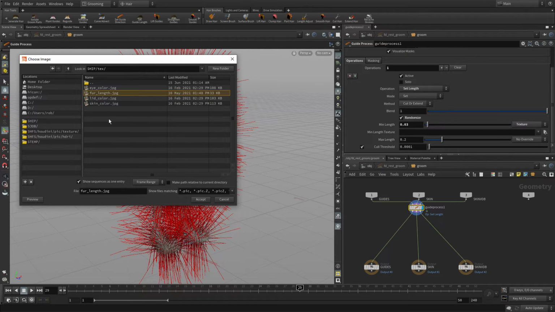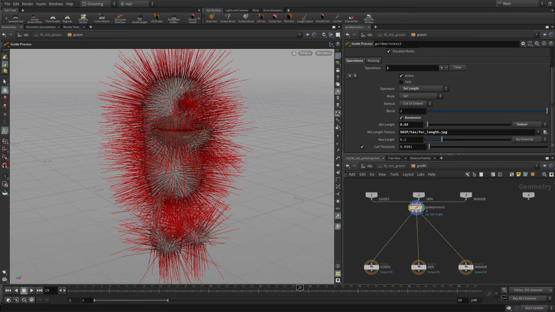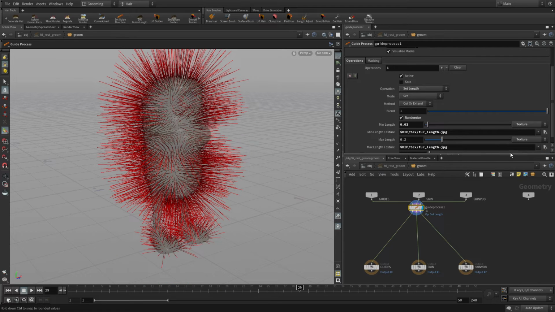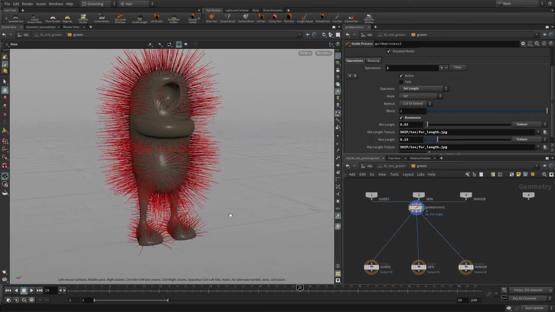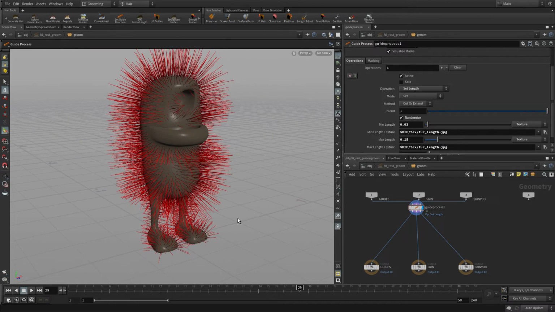So there's fur length. You can't really tell from here, but we're going to do the same thing for the maximum length, and we're going to change this one to 0.15. And what we're going to see is that the lip area and the bottom of the feet area do not have fur on them, and that is based on the texture map that we have. So we show all objects, we can see the bottom of the feet and the lip areas don't really have fur, but everything else does. So that's pretty much what we want, and that's being done through that texture map.